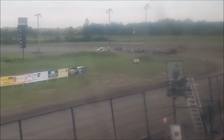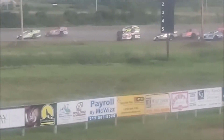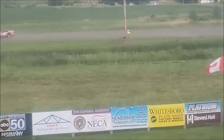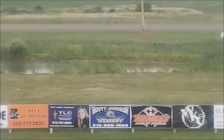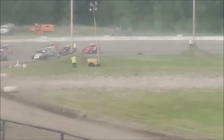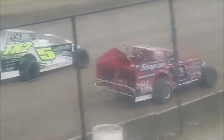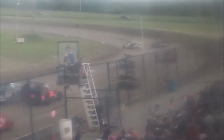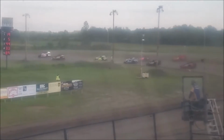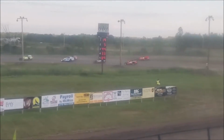Into turn number 1, Kyle Devendorf, 2 wins on the season at Fulton and Brewerton, leads the way down the back straightaway. Dale Caswell knows this racetrack very well. He puts it up to the 2 spot. Rogers is 3rd. Manson is battling with Murtaugh for position number 5 as they work it off the corner and down across the line. Side by side battle for the lead, Devendorf on the bottom, Dale Caswell around the top side of the racetrack as they race down the back straightaway.